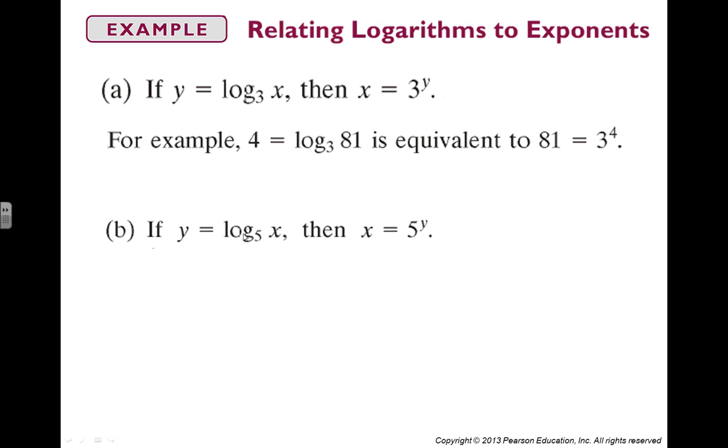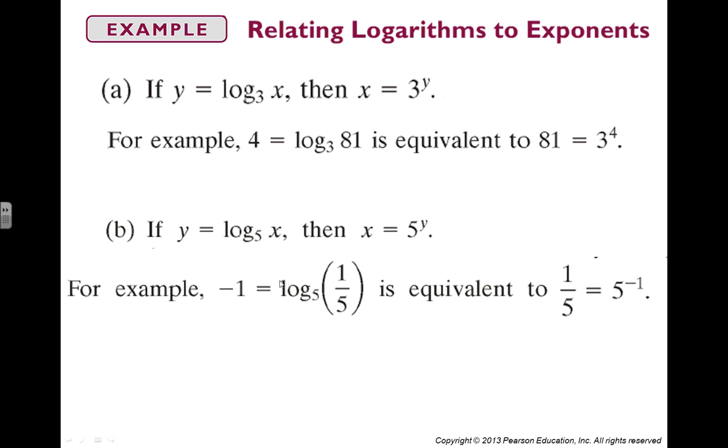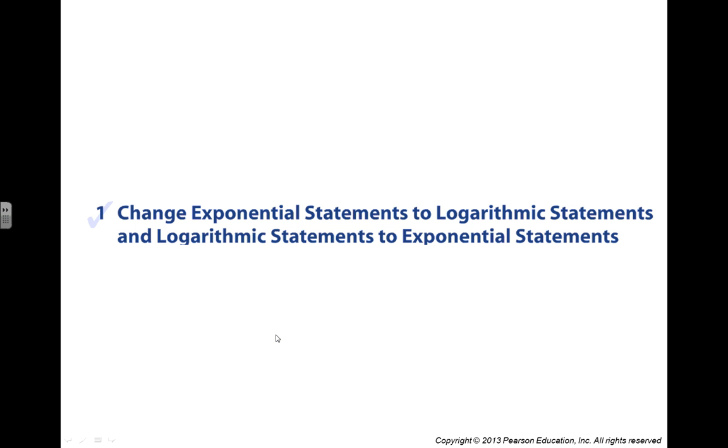So if I have y equals log base 5 of x, let's look at our example problem. We have log base 5 of 1/5, and that's equal to -1. So I write that as 5 to the -1 equals 1/5. All right, so that's converting. We're going to use those properties to change exponential statements to logarithmic statements, and logarithmic statements to exponential statements.